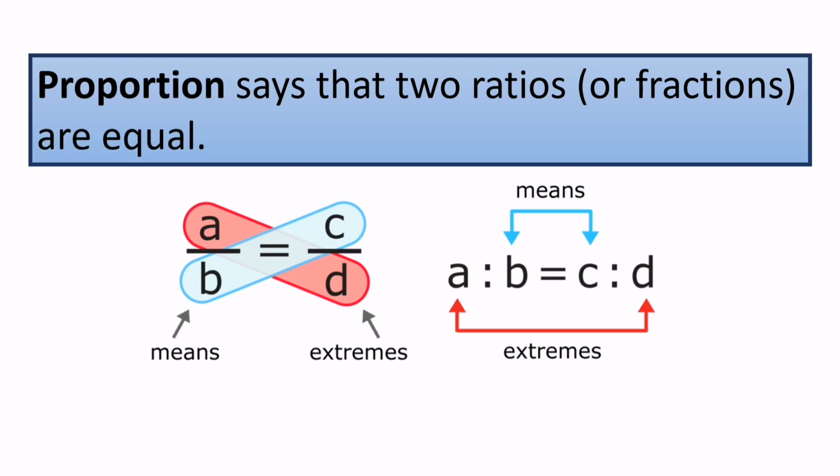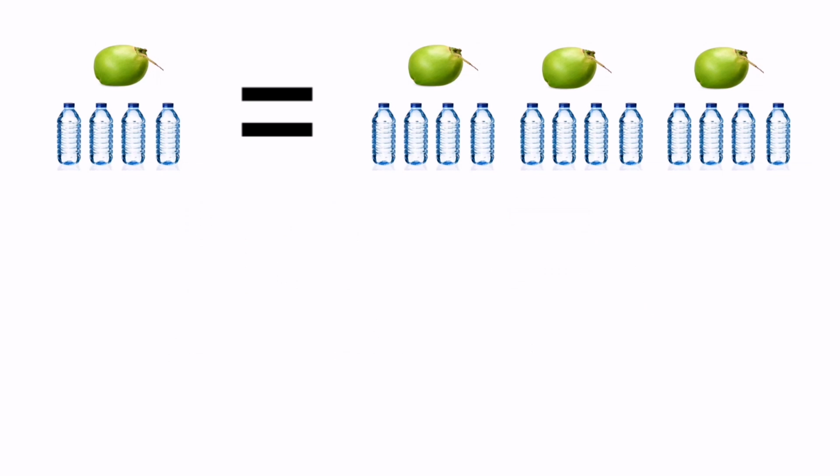So, in column form, ganun din. A is to B and C is to D. Yung A and D, which is nasa outer part, is the extremes. Yung B and C, which is nasa inner part, that is means. So, magpo-form lang tayo ng equality ng 2 ratio. And that is proportion. So, balikan natin yung katanungan na magiging the same ba ang lasa kapag meron tayong 1:4 and 3:12. So, form tayo ng proportion.